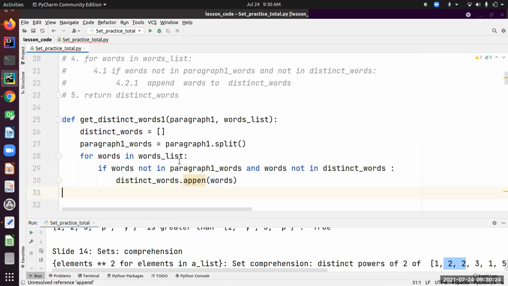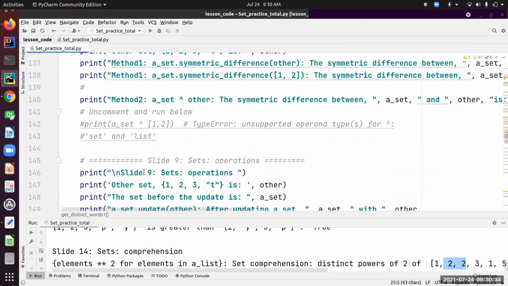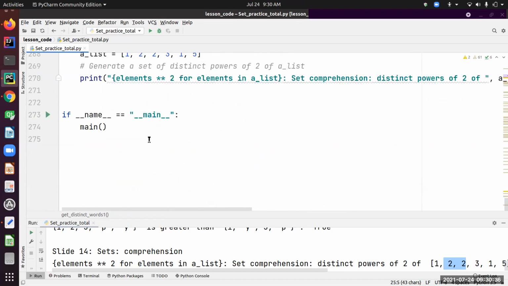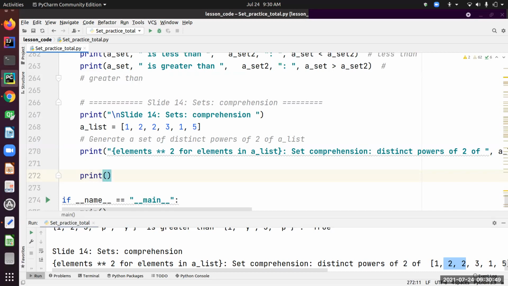Let's check this out. I'm going to test it out here. Print distinct words, and I'm going to call my function.